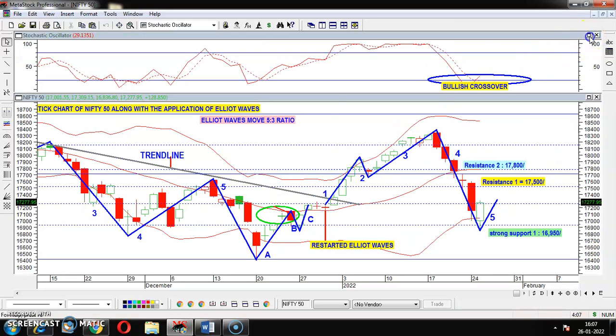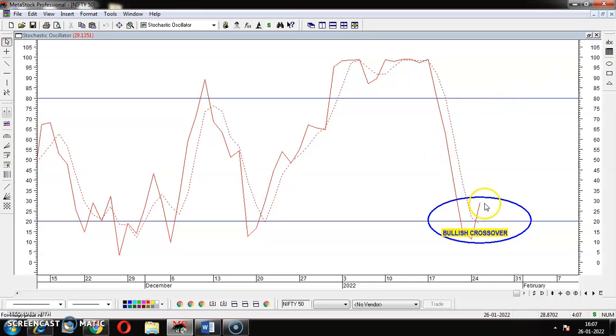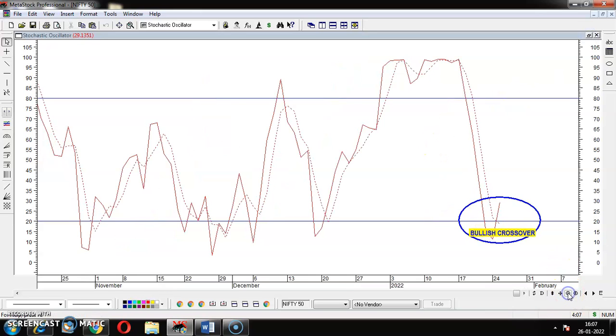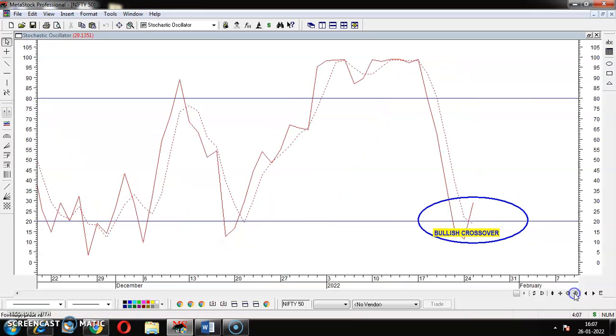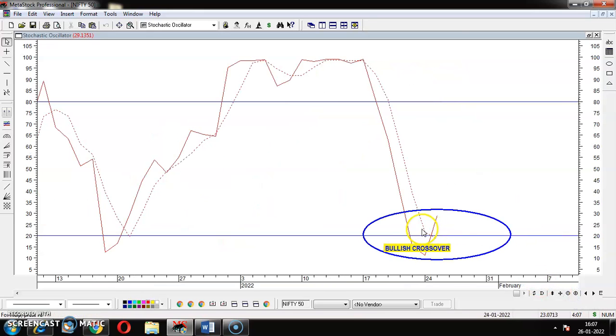There is another very important oscillator which we call the stochastic oscillator. Stochastic is a very popular indicator. A lot of traders are using the stochastics. Generally we can see two lines of the stochastic. This is the stochastic line and this is a dotted line. Here you can see the stochastic line has already intersected the dotted line from below, which you technically call the bullish crossover, right?